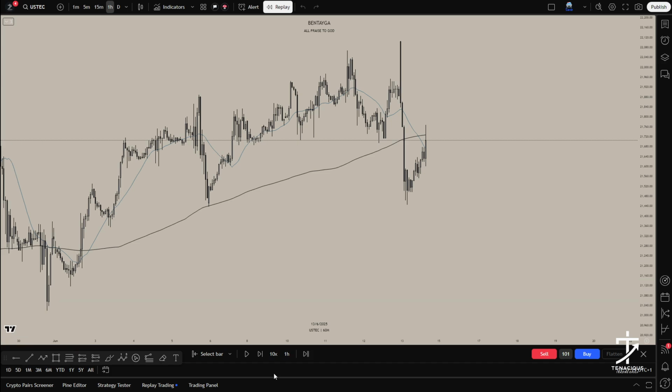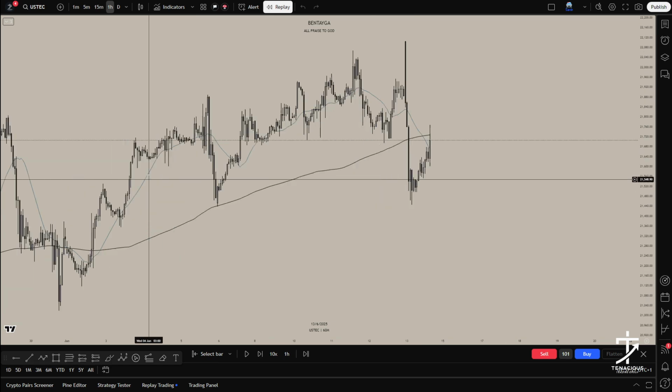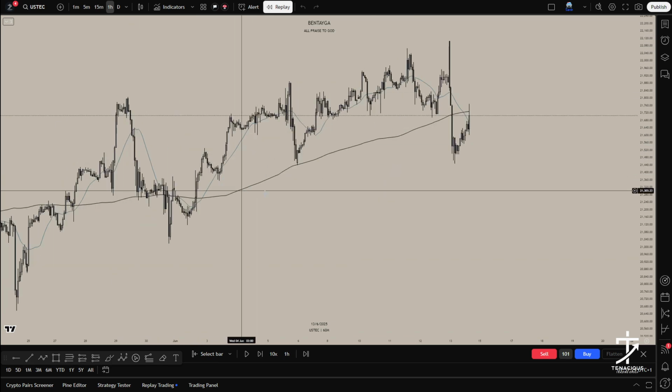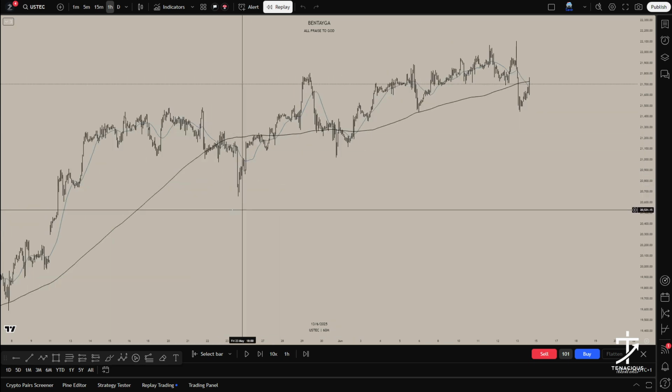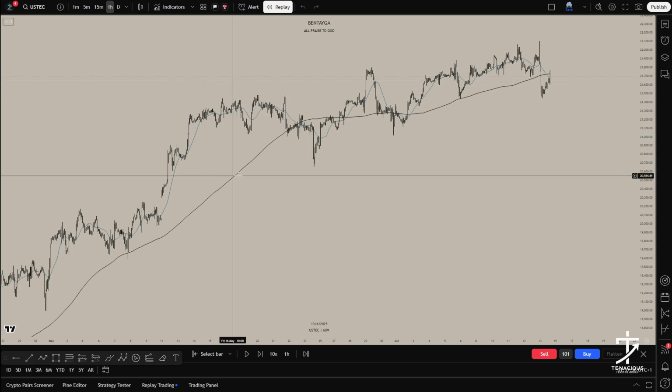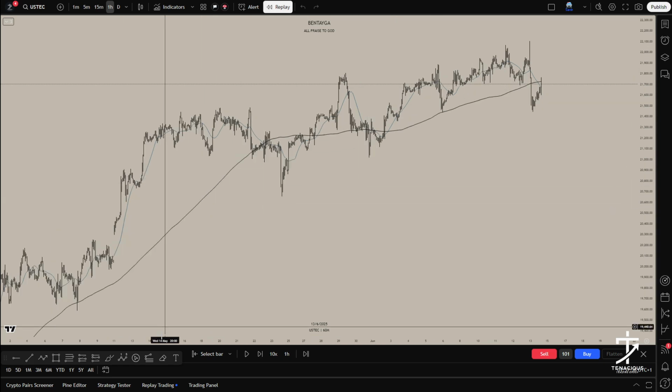Today I'm just going to do a market recap. What's today's date? The 13th of June. So right now I'm on the 1 hour chart, and if you just zoom out, price has been bullish as we've been making higher highs and higher lows. It doesn't take a genius to see that.